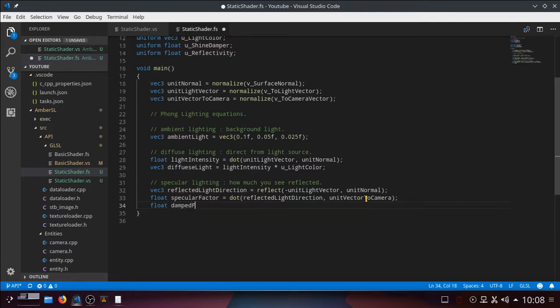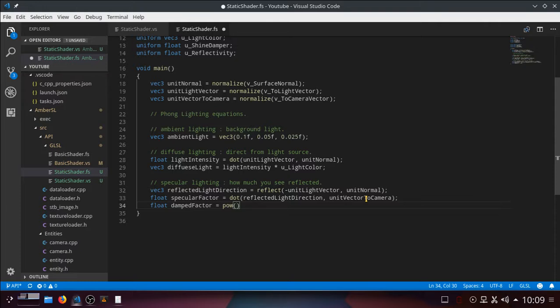Right, the damped factor. I know what these things are, but I prefer to draw them for you. The damped factor is a power. Now remember I was saying it was 2468 at 1632. Well, this is where it comes in. We need to take the damping factor as a power. So like 1 to the power of 10 would be 1 times 1 times 1, 10 times, so it'd be 1. I've forgotten now. It's a power.